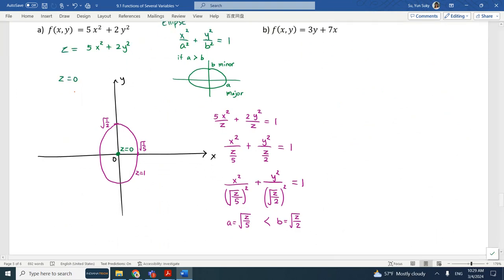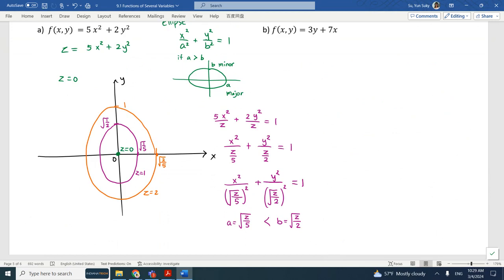Okay, now I pick z equals 2. Then this will be what? Square root of 2 over 5. And this will be the square root of 2 over 2, which is 1. Exactly. And can you see the pattern? Your z is bigger, and you just have a bigger ellipse. So you can kind of stop here. Usually, I hope you draw 3 values of z, then you can see the pattern. Is it increasing or decreasing? See the pattern.